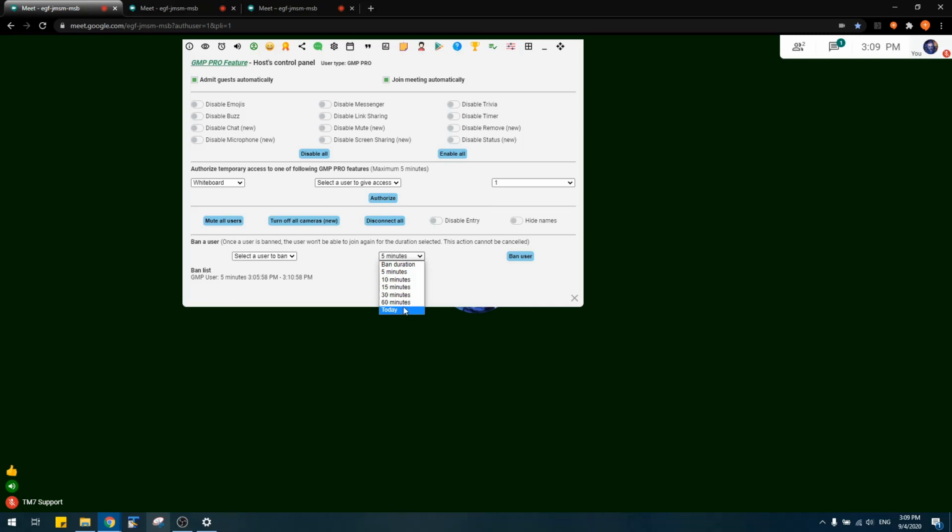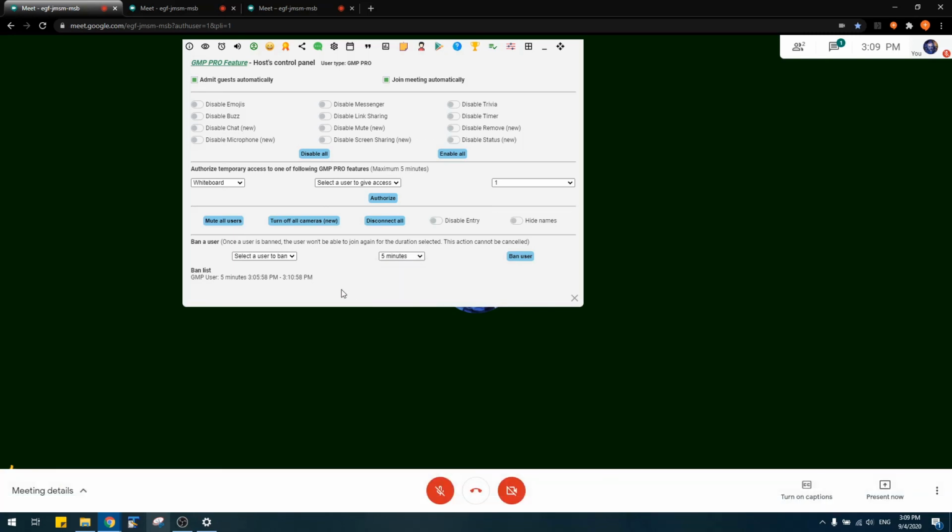So maximum you can ban somebody for a day. The following day, the user will be able to come back in again. Okay, so use with caution. You have to know how it works, and once it's been set, that's it. You have to wait for the time to pass before this user can join again.